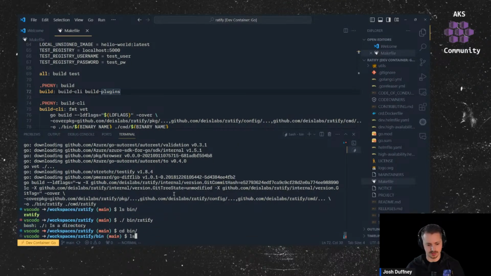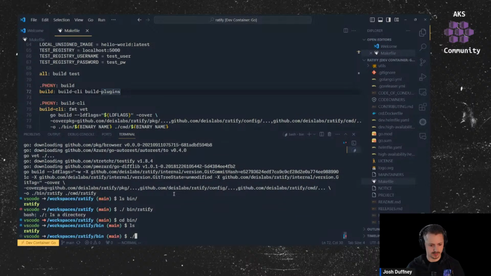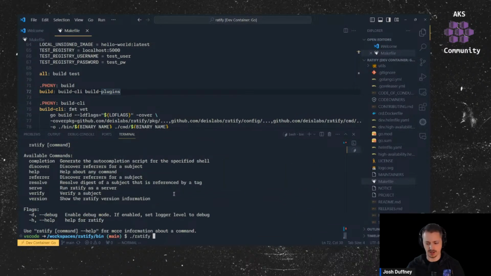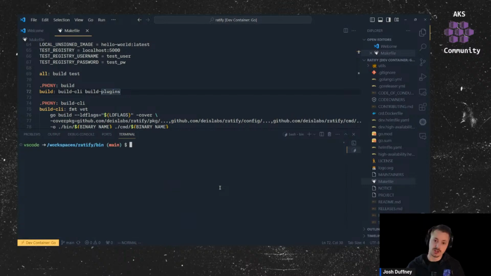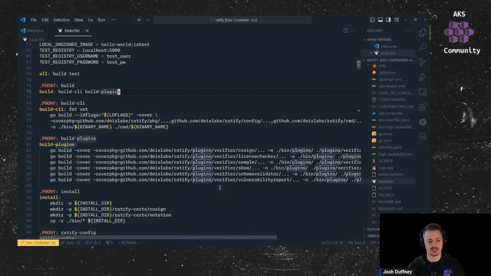Let's just change into bin. We've got a command line, and this command line was written with Cobra, which is not surprising, since John from last week's live stream is a maintainer for it. So it is indeed a small world.